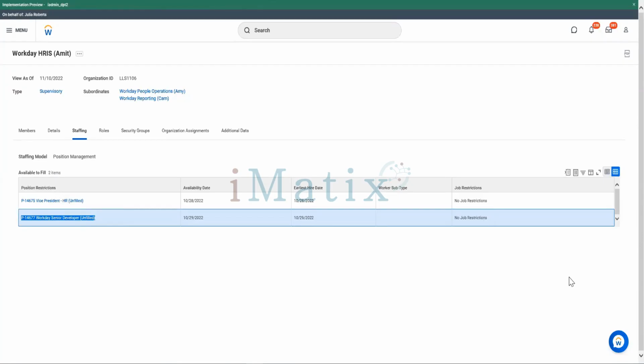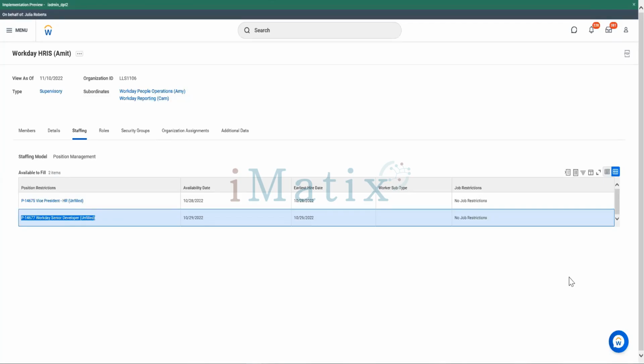For any transaction, that business process will be already predefined in Workday, and we have to use that Workday to configure as per our organization. Business process, Workday will be providing.